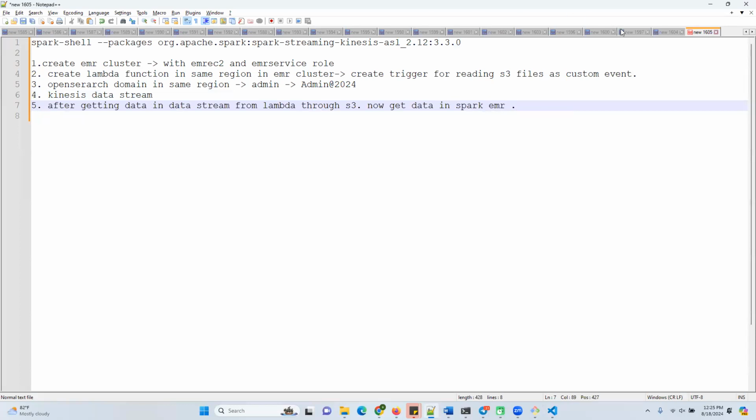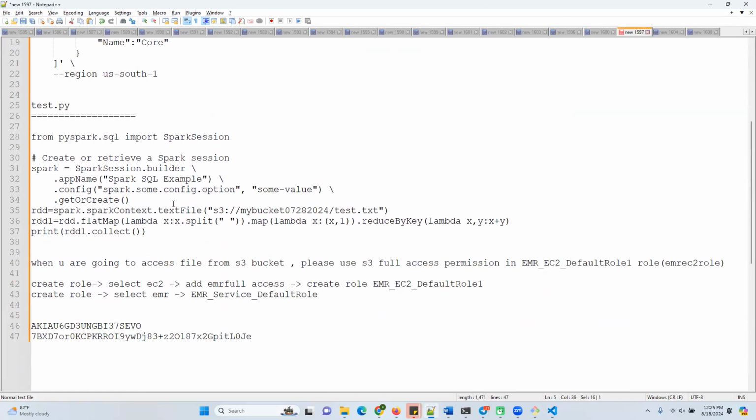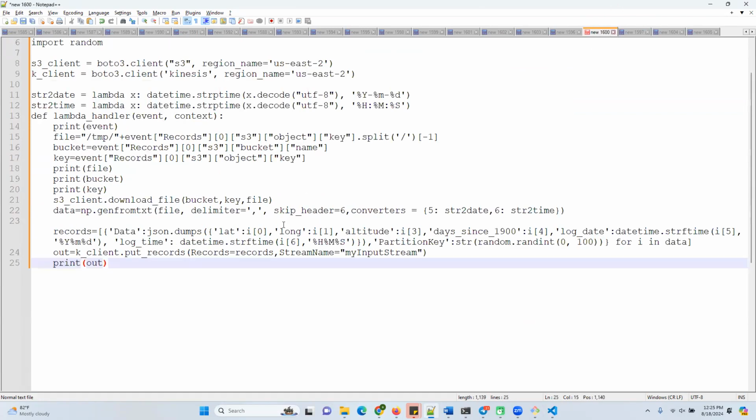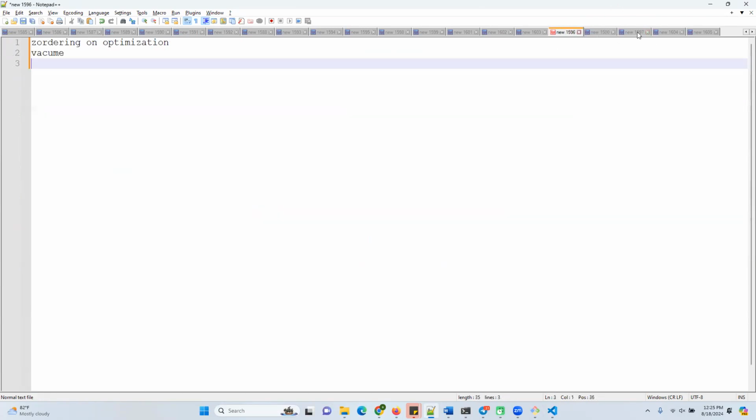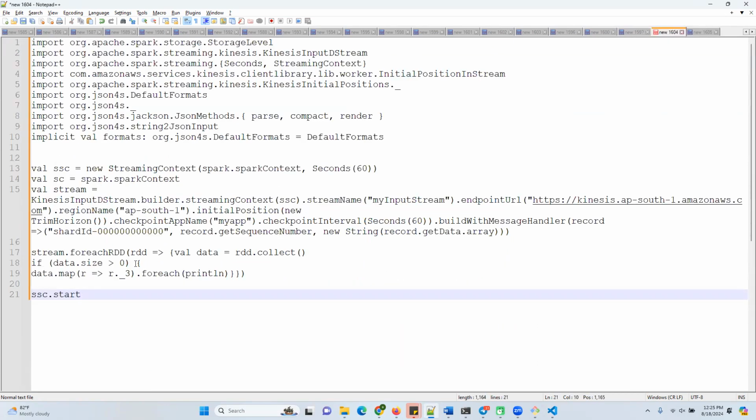Okay. So for the Spark EMR code, this is first to read the stream data, just checking what the stream data is, but this is not writing to the Firehose.